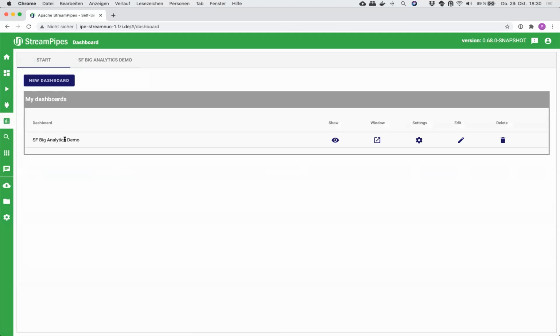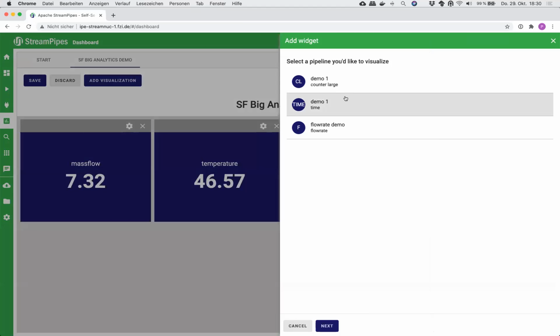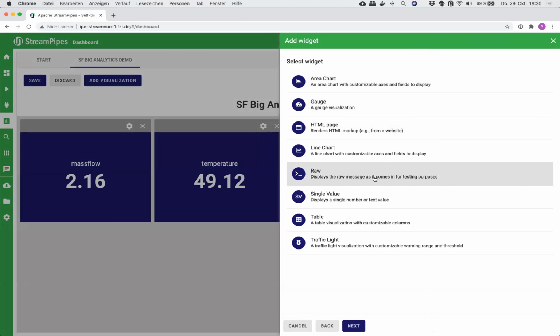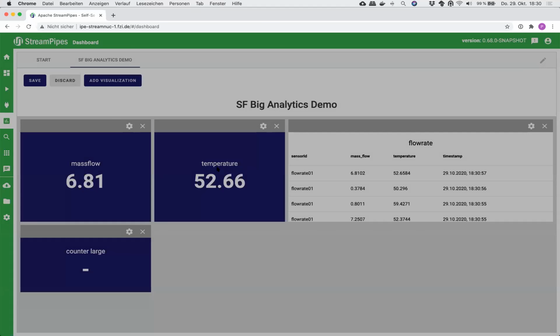Here I already prepared another one with sample data just to get a brief overview. And we can add a new visualization. So here what we see is one visualization for the counter. So we just simply say we want to have it as a single value widget. And we want to select the counter for the large packages.